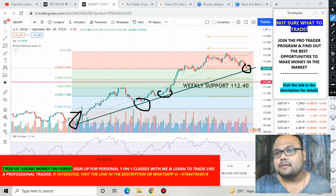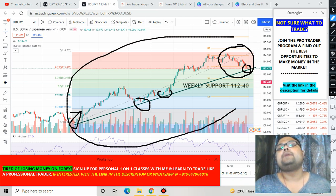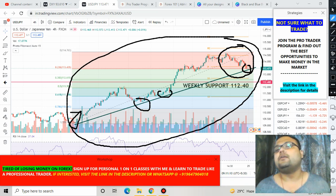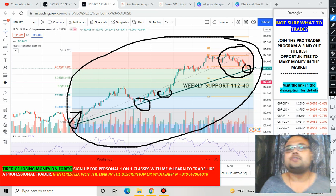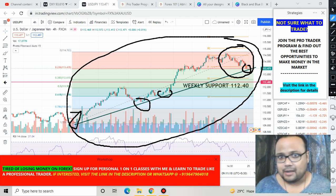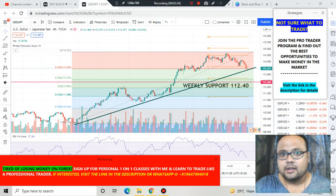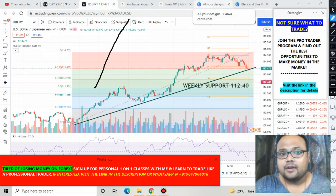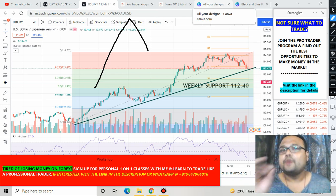The trend of the market is still towards the upside. Yes, there is some selling going on in USD/JPY right now, but if we observe the overall trend, we can clearly see it is still bullish, which signifies the presence of buyers. We do not have a trend reversal here, because for a trend reversal we need an inverted V pattern, and we still do not have that. So we will still consider this an uptrend market.